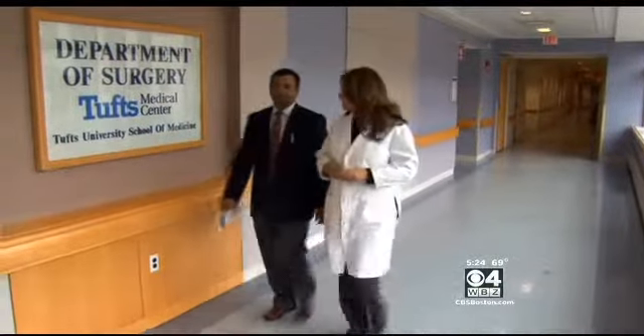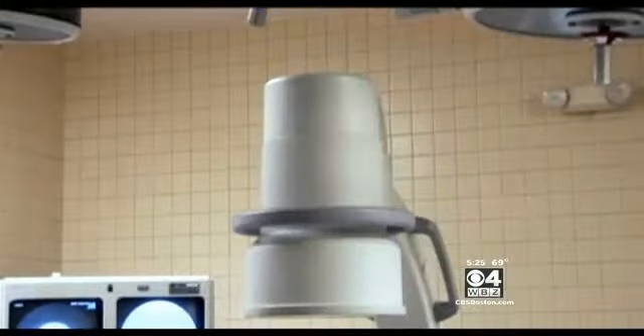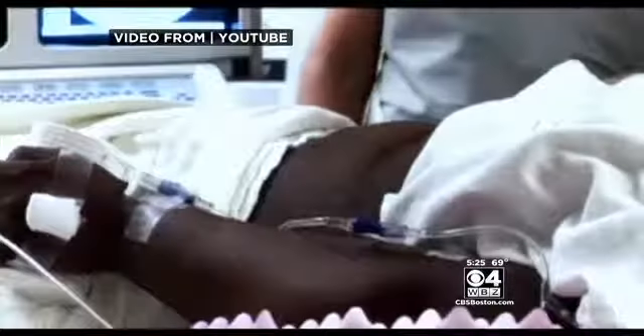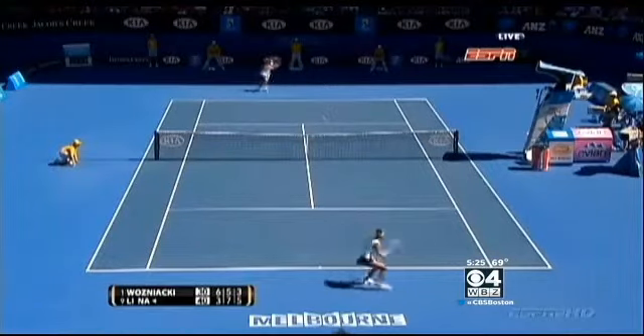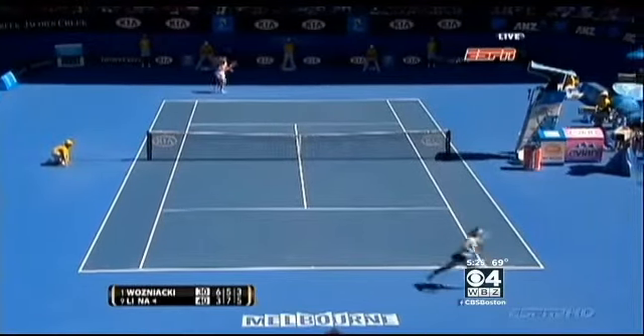Dr. Ravinder Rabanuru, a physician scientist at Tufts Medical Center, looked at 28 studies using shockwave therapy to treat rotator cuff injuries. He found that the procedure worked, but only for people who had calcium deposits in their shoulders. High energy shockwave therapy can decrease pain, improve function, and completely dissolve these calcifications. These calcifications typically form in people who overuse their shoulders, such as workers who do a lot of lifting, as well as tennis players or racquetball players.